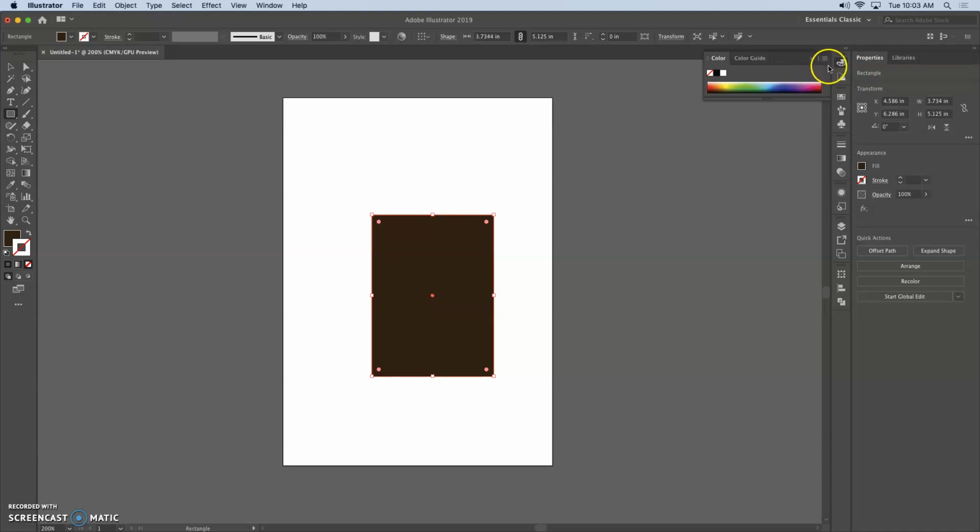One of the things, once again, personal preference, I like to have the option to have more options in there. So I'm going to click on what I call the hamburger and click on show options. What that's going to do is allow me to go in here and pick there and then fine tune the colors a little bit as well. You may notice we have two different things going on here, right? So this is my stroke, which I don't want to use right now. I'm going to make that clear. And then the one that is solid, that's my fill.